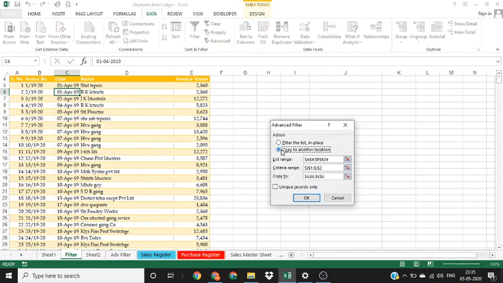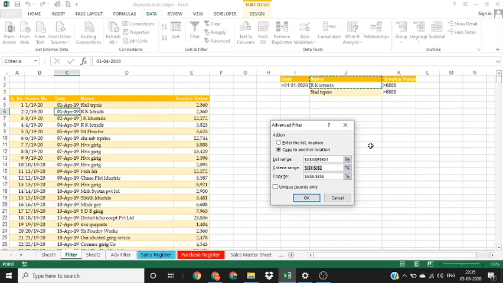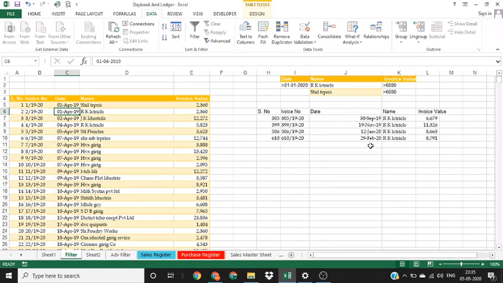As you can see, the list range has been properly selected. We need to change the criteria range. This is the cell where the filtered data will be copied. OK. So now as you can see, the filtered data is further narrowed down to 4 invoices where the invoice value is greater than 6000.